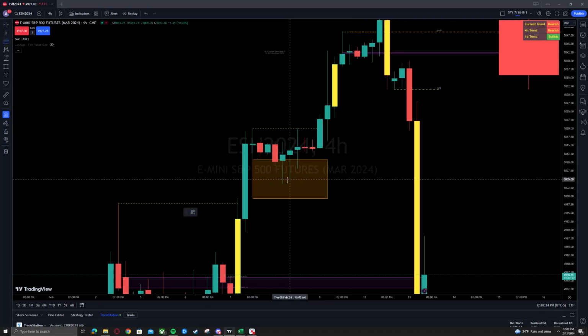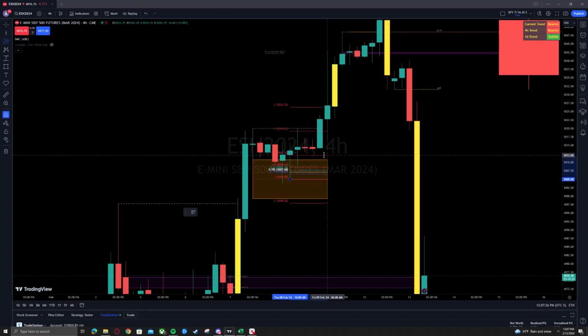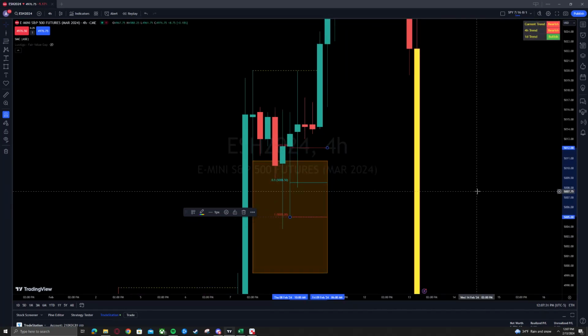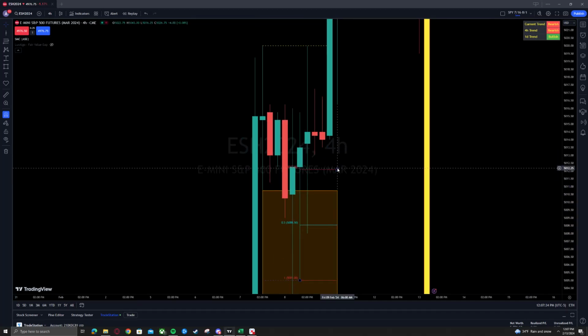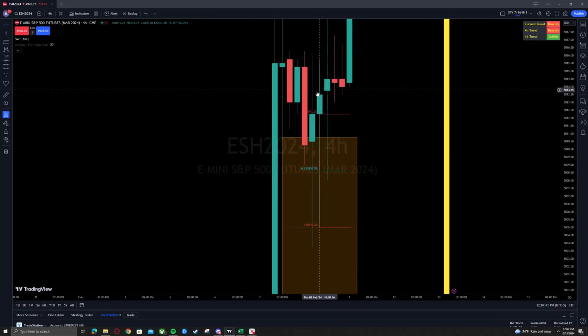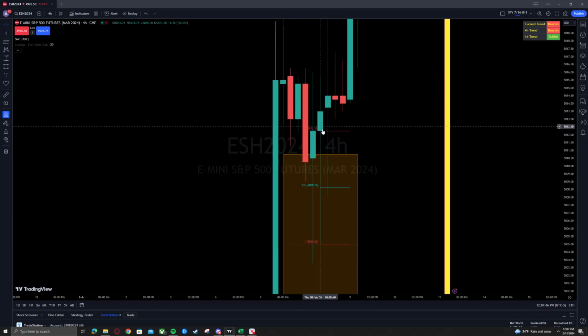And then I guess you can even pull up the consequent encroachment of this guy right here, because wicks are gaps. I don't know if you've heard that from us or ICT, but wicks are ideas of gaps. So you could put a 0.5 fib. That's a consequent encroachment. So you've seen this 4 hour candle respect the CE. If you see price go back down into this fair value gap, you can put a 0.5 fib on this wick right here and be like, all right, as long as price closes above this consequent encroachment of this wick, I'm continuously being bullish.